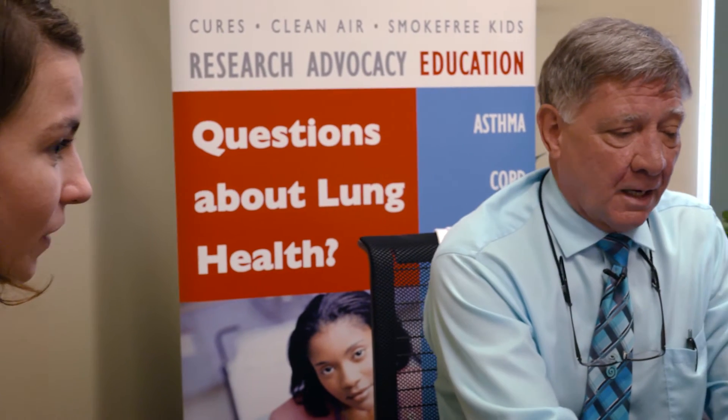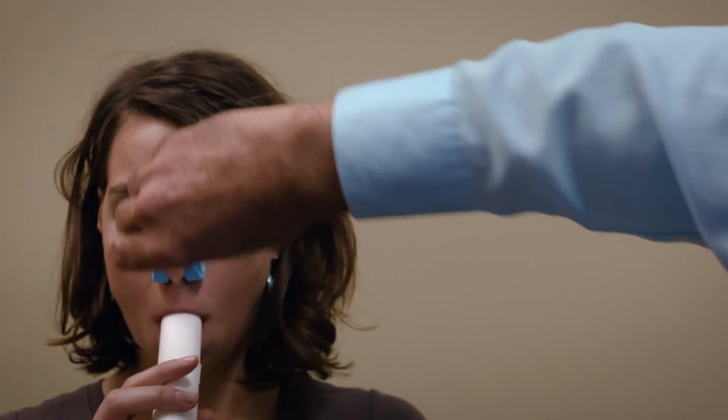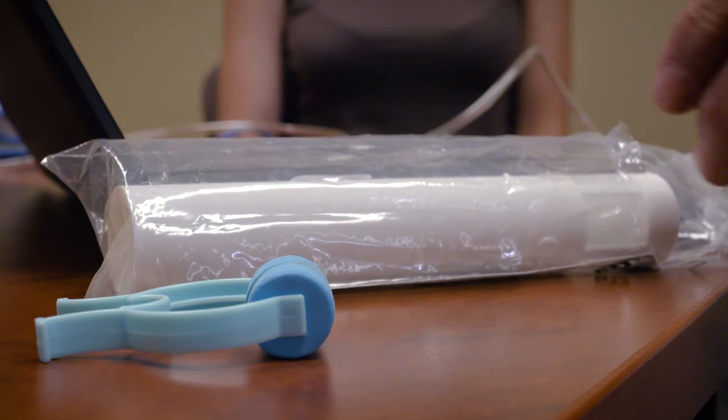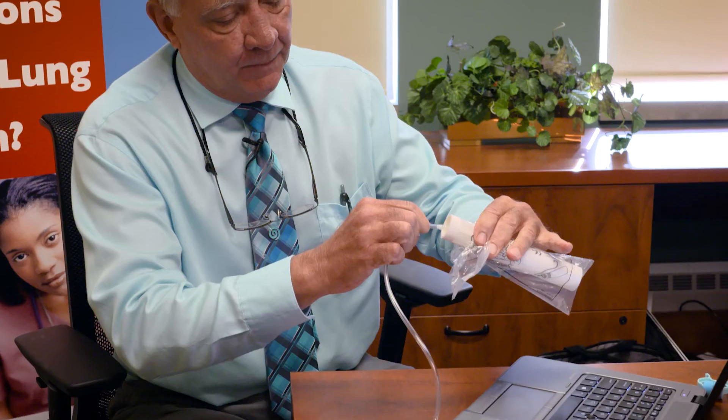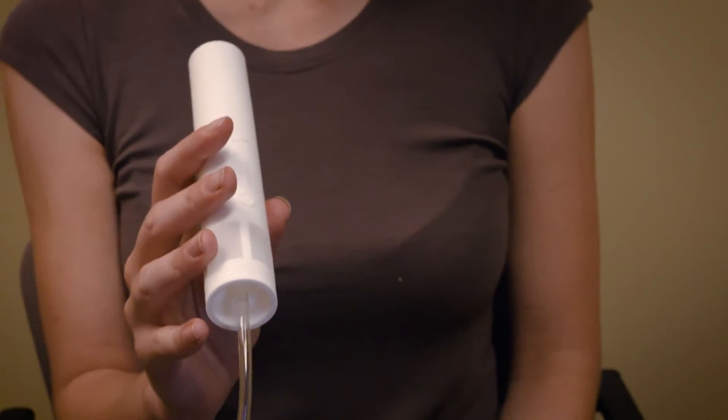The patient should sit upright and we want to explain to the patient as we go. All right Elizabeth, we're going to do spirometry today. We've already measured your height and entered it into the computer. I'm going to open up the mouthpiece by opening the back and sticking the tube in the little spot where it goes — this way I don't have to touch the mouthpiece. I just unsheathe it and give it to my patient.